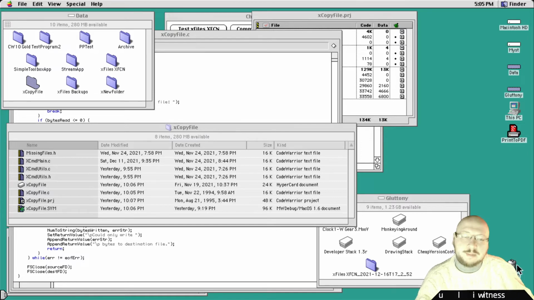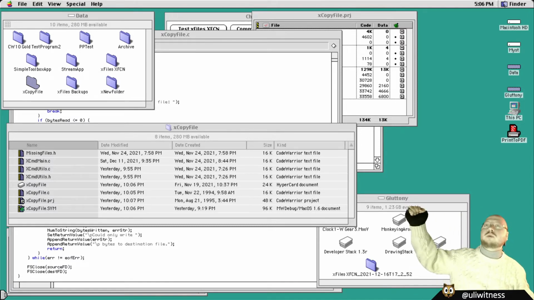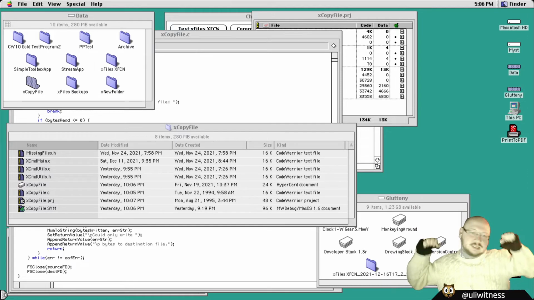Someone wrote a system extension that, if you emptied the trash, would show a little animation where Oscar the Grouch would pop out of the trash can and sing, "I love it because it's trash."